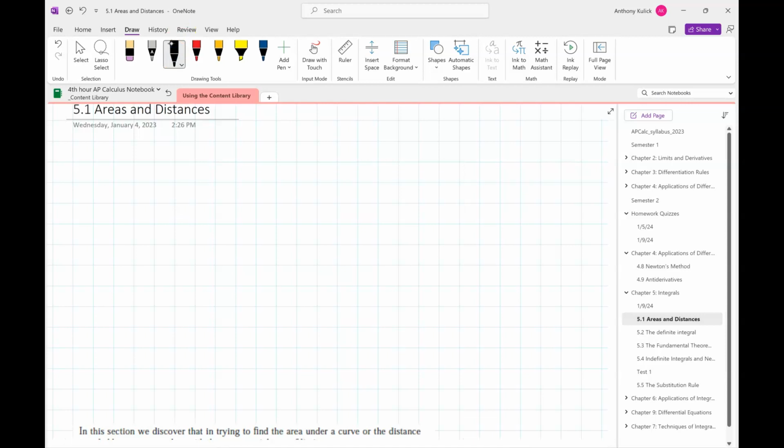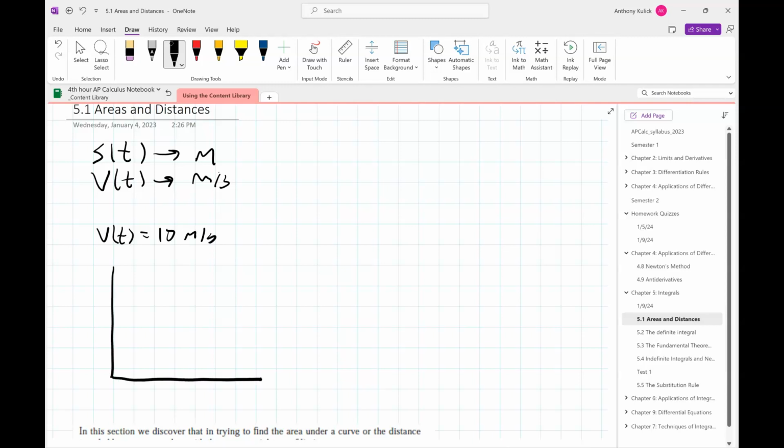All right. So section 5.1 is about area and distances, and somehow this is going to be related to this anti-differentiation process, which seems weird. So let me show you why. Let's say we have a function s of t that gives you some distance in meters. We have some velocity function that gives velocities in meters per second. Let's just say our velocity function is a constant function. It's just 10 meters per second.